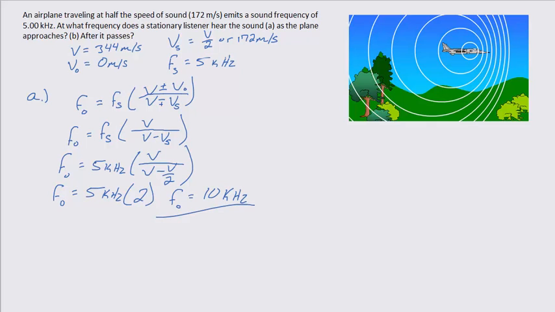In part B, we're asked, what frequency does the listener observe as the airplane moves away from the listener? So, still using the Doppler effect equation, our observer is still stationary, therefore our numerator will still just be the velocity of sound, and our denominator will have the velocity of sound plus or minus the velocity of our source. And since we know that as the source moves away from the observer, we observe a lower frequency, and in order to get a lower frequency, our value within our brackets must be smaller. Therefore, in order to get a smaller value, our denominator must be a plus.